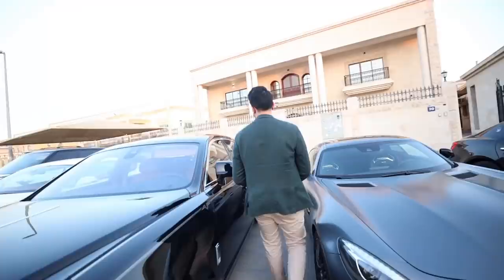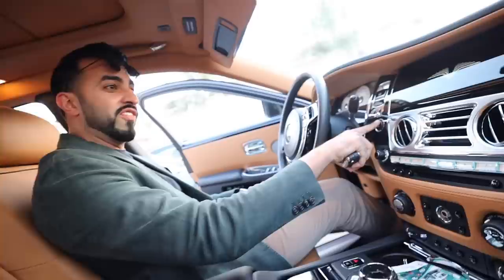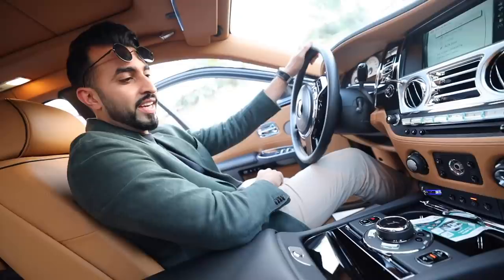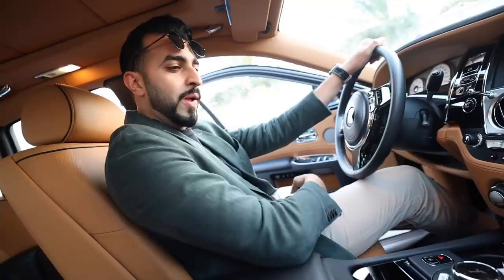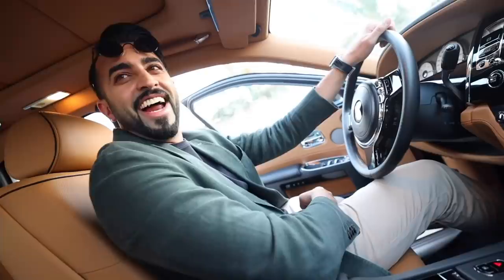So the next car — this is a new car that Farooq just bought. Yeah, I just got this one recently. You just got a Rolls-Royce Ghost. Yes, sir. What I love about this car is the black piano wood finish and the light brown interior. This is such a smooth car. When I take my clients out in this car, they just love it. It's a V-Spec, so it's the higher, sportier version of the regular Ghost — about 70 to 80 horsepower over the regular Ghost. It's a really nice car to take clients out to check out properties. If you want to check out properties, we'll bring this car just for you guys.